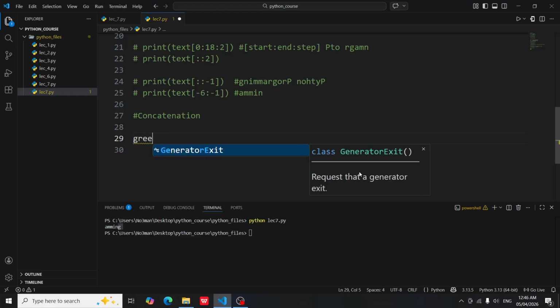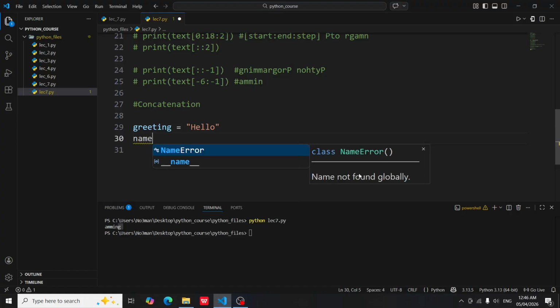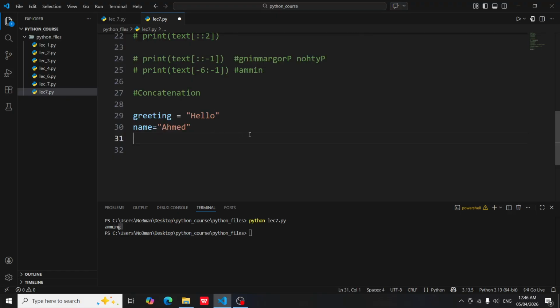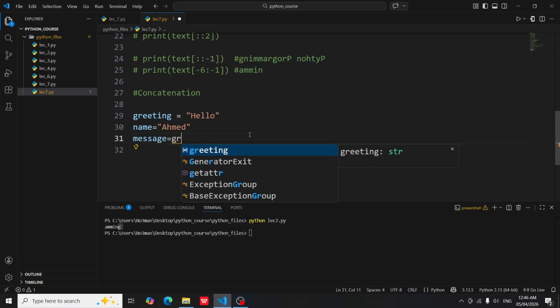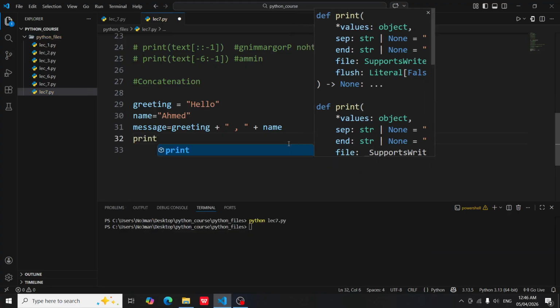If we have a variable greeting with a value of hello, and another variable name that has the value of Ahmed, and I want to merge both texts, I can write message and put greeting plus comma plus name. Let's print message.